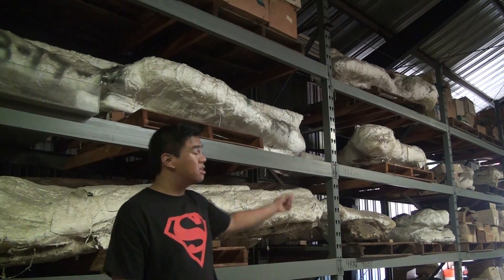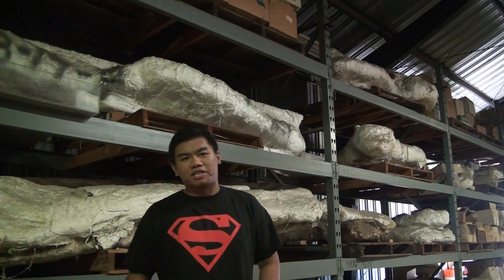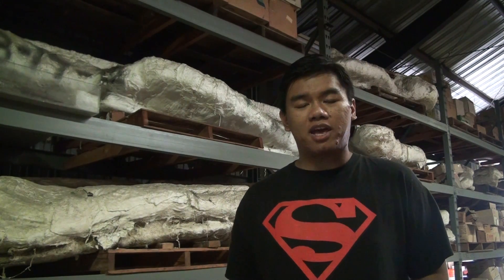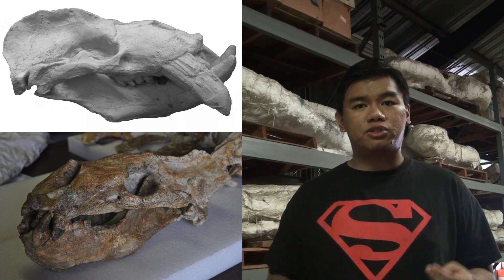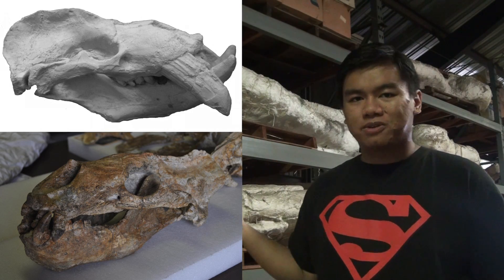Unfortunately, the rest of the body is all the way up there, so it might take a while. Back in the past, walruses were much more common in Orange County and had a lot more different types than just the one we have today. There were toothless walruses, there were the gonfetaria, which were walruses that had two sets of tusks that went up and down, and of course there were walruses like Waldo.